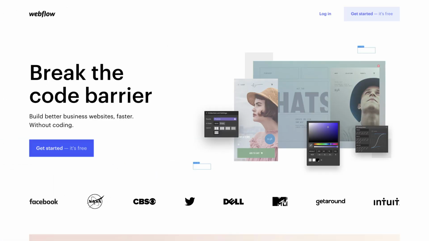Come on, you knew this one was coming, right? No code is here to stay. I'm sure you all know that Webflow is a big player in the no code movement, making coding much more accessible to everyone through visual development. Gone are the days when code could only be written or typed by hand into a text editor by people who knew the language. The no-code movement means that more and more people can now bring their ideas to life. Because why do something the hard way when an easier way exists?